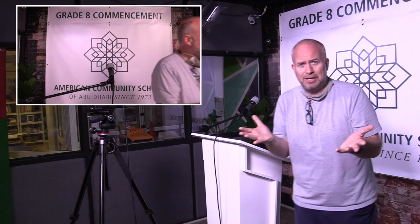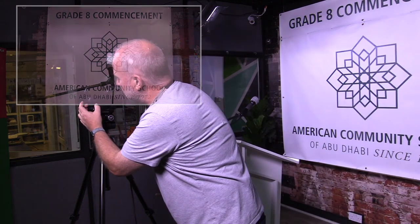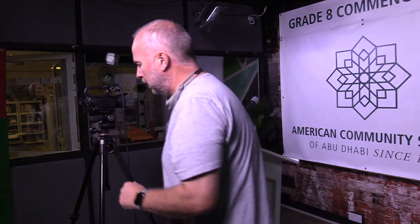Okay, so you do as many takes as you need, reach around, press the silver button again so it stops recording, and then of course go over here and slide it to off so that the battery doesn't wear down. If the battery is out, I've got a cabinet right over there with a bunch of charged batteries in it, and you can just swap out and put a new battery in.